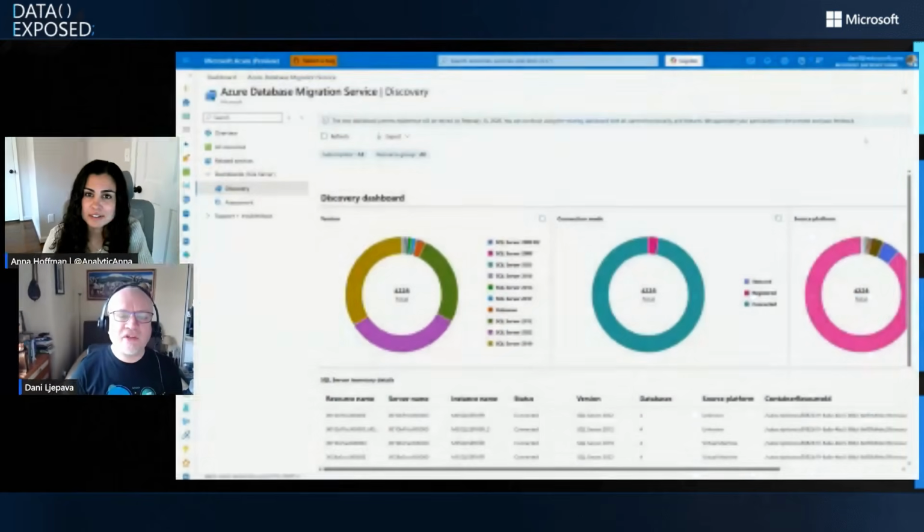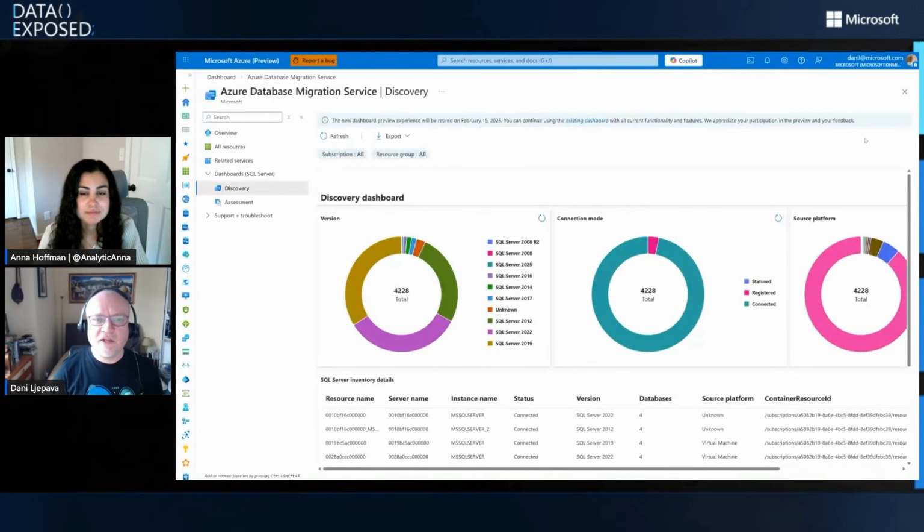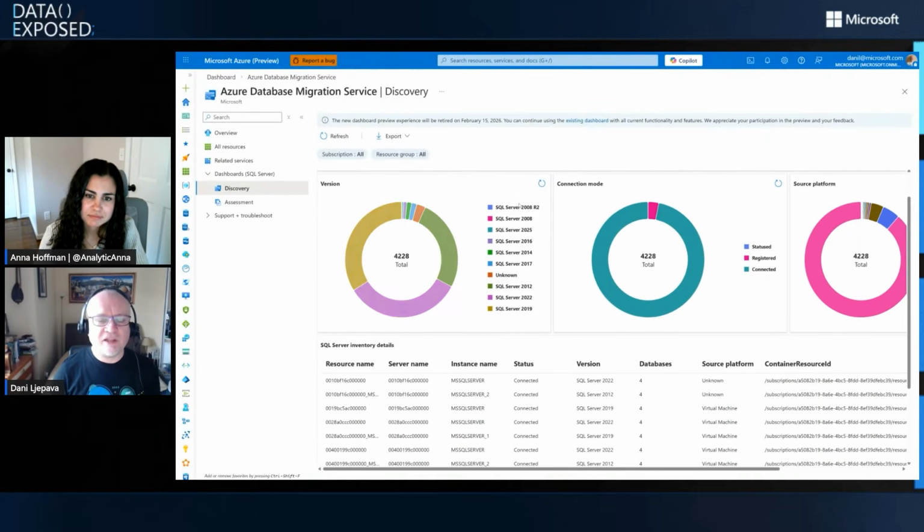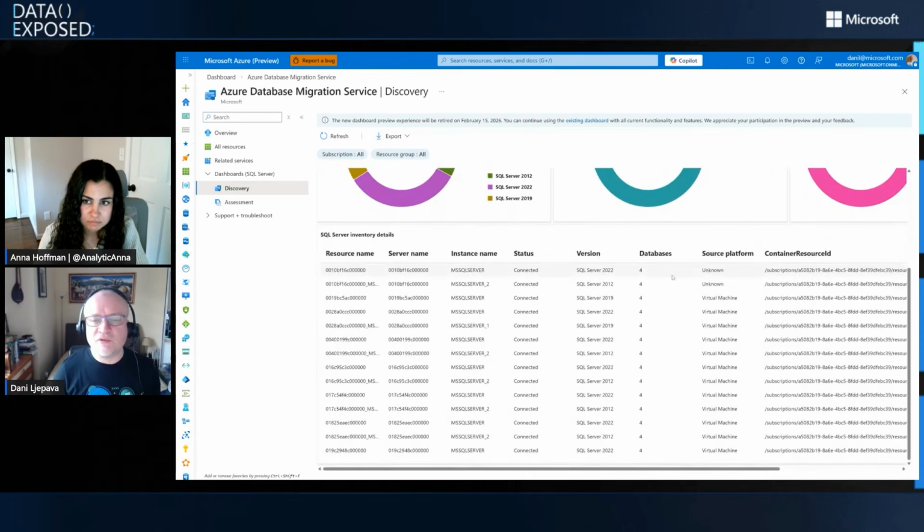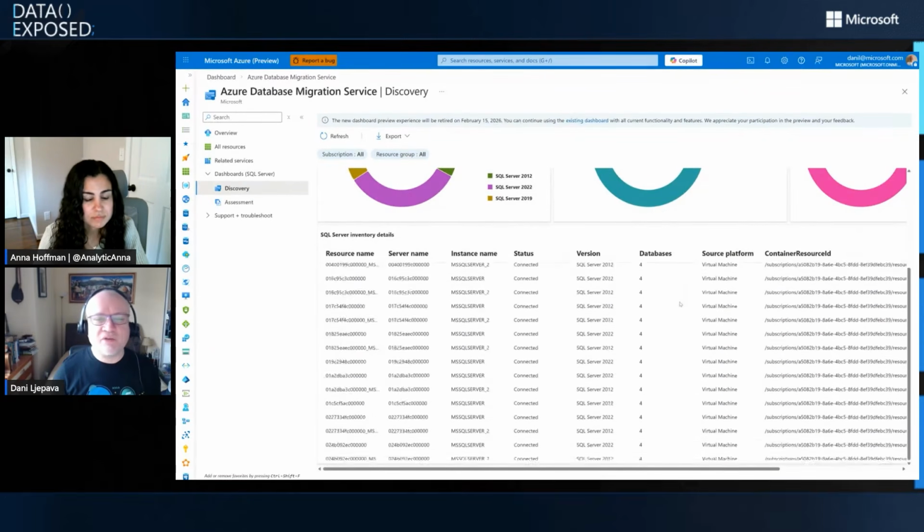And what we see on the screen here is a dashboard. So here are all of my SQL servers, which are Arc-enabled. So they have that helper running. And they continuously run, actually every 7 days, an assessment of my databases and what's migratable to Azure or not, helping me have a look at my fleet of SQL servers and helping me decide. So this is a large view where I see all of my SQL Server versions. I see the connection mode. I see the source platforms, and then I go into details in terms of database, and then what's migratable.